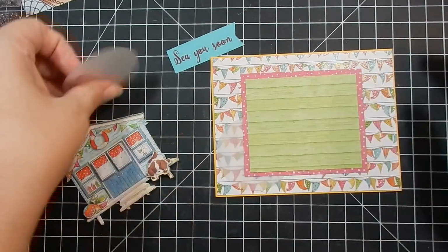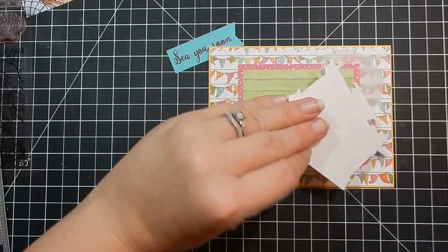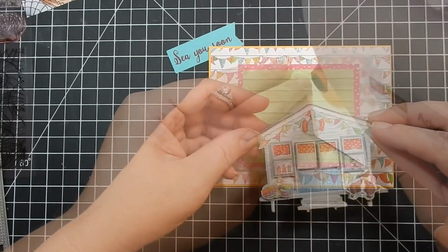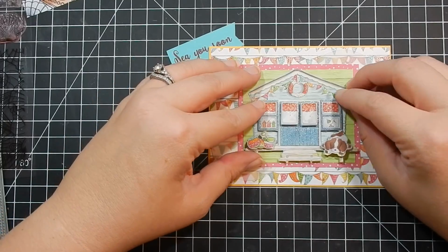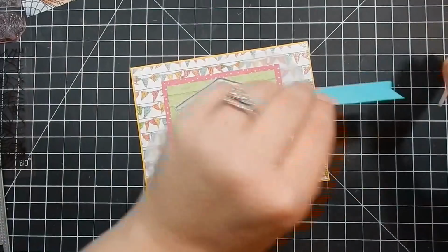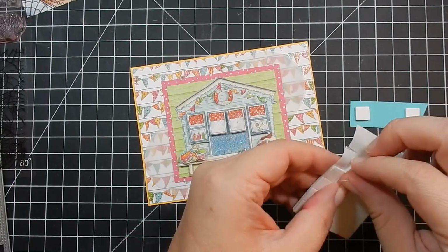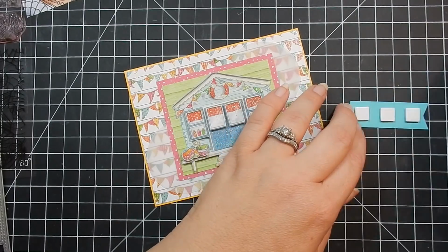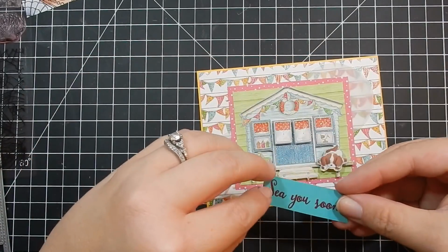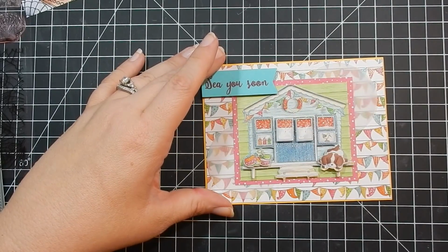I had these random circle vellum pieces. Go in and tuck those back in there, just to give it a little bit of interest, and then pop that on there, my little house, so cute. And then pop my sentiment on there with some Stampin' Dimensionals or foam dots that came in the kit, foam squares. And then that will complete card 10.